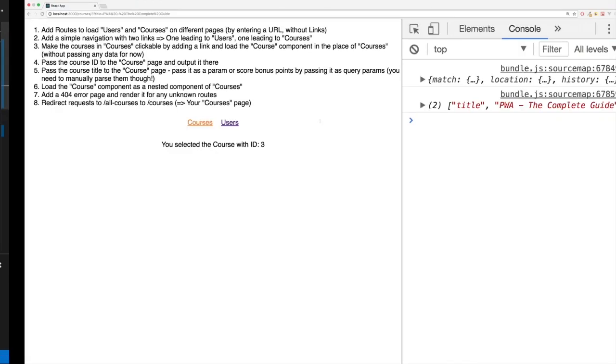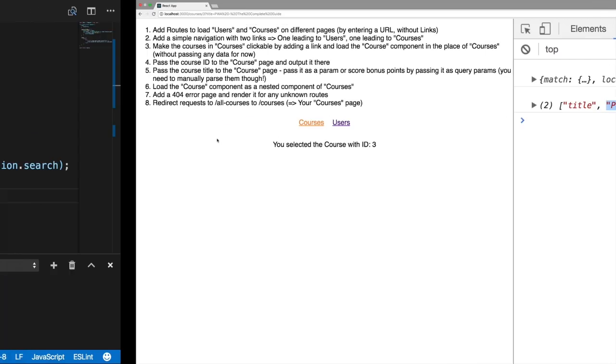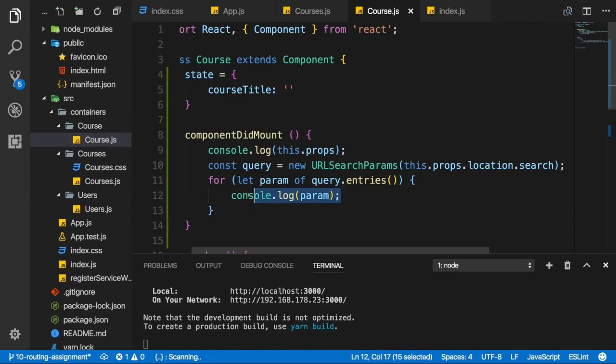If I save this and go back, still the link here is pointing me to the PWA course. You see that we get an array where the first element is the name, so the key we used in the search parameter, and the second element is the value we passed. So it's the second element in the array I'm interested in, at index 1 therefore.